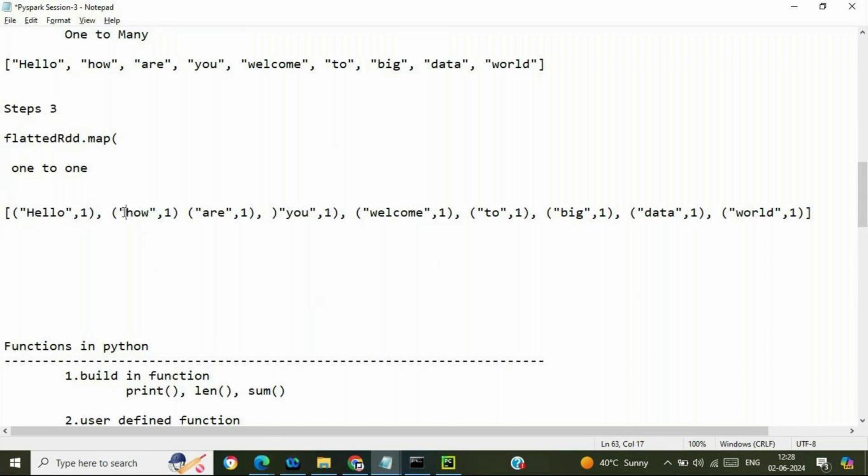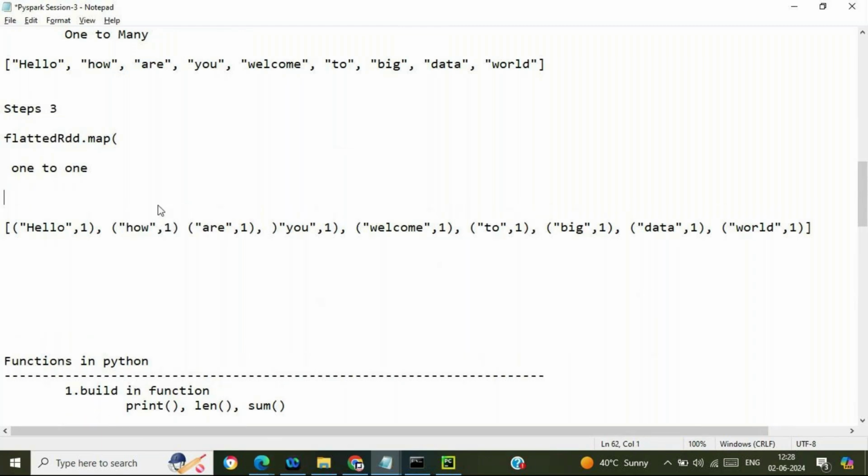If I'm providing how, it will provide me how comma 1. So how will it be executed? flatted RDD dot map, lambda, if I'm passing x, I need to have x comma 1. That is my expectation with respect to the map transformation.